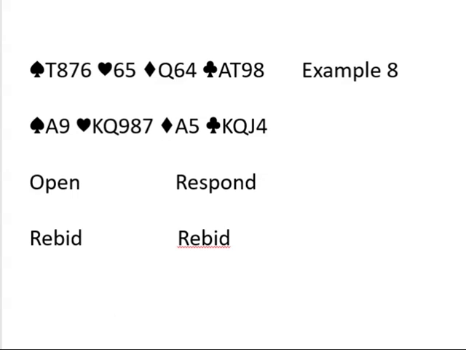Let's count our winners. 1 spade. Going to get at least 1 heart. That's 2. 3 here, and 4 clubs is 7. We need 2 more winners to make 3 no trump.